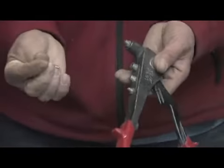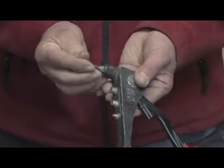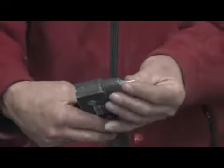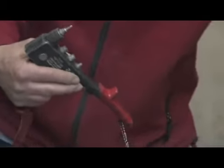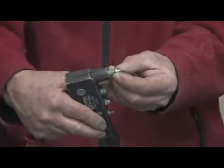Okay, to install the rivet itself, you must unlock the pliers and be in an open position. Just simply insert the rivet all the way in. That will hold the rivet in place. And for demonstrating purposes, so you can see both sides of the rivet and how it operates, I'm going to rivet two nuts together.